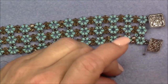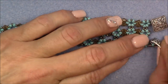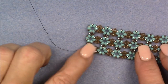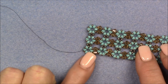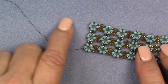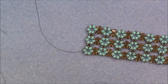Now, we're going to make some loops on the other side to go around these buttons for our closure. However, if you did not leave a long tail, like I did not, at this point you will have to extend your thread or get rid of it and tie another thread on so that you can begin. If you do tie another knot on, you'll tie in between your beads, sew around an entire unit, sew through this unit, go all the way over to this one, and then start your clasping if you're going to tie on. If you're going to extend your fire line like I am, then just go ahead and do that.